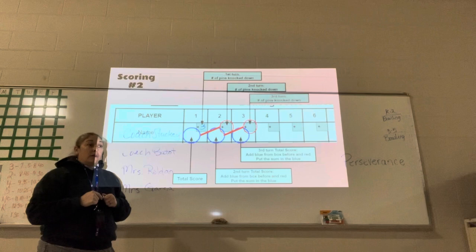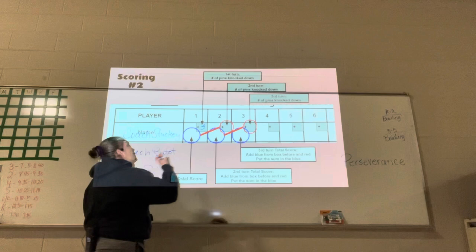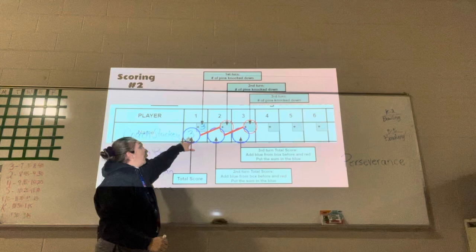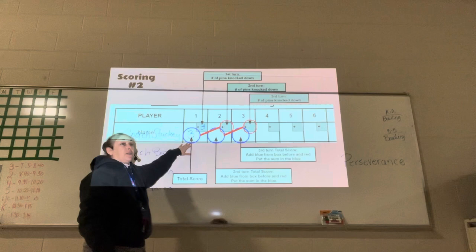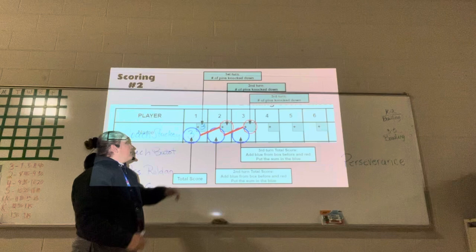Now I have to put my total score too. So what is my total score at this point? Three. So I put my total score in the white L-looking box where my blue circle is. But do you have a blue circle on your paper? No. So I put my three there.